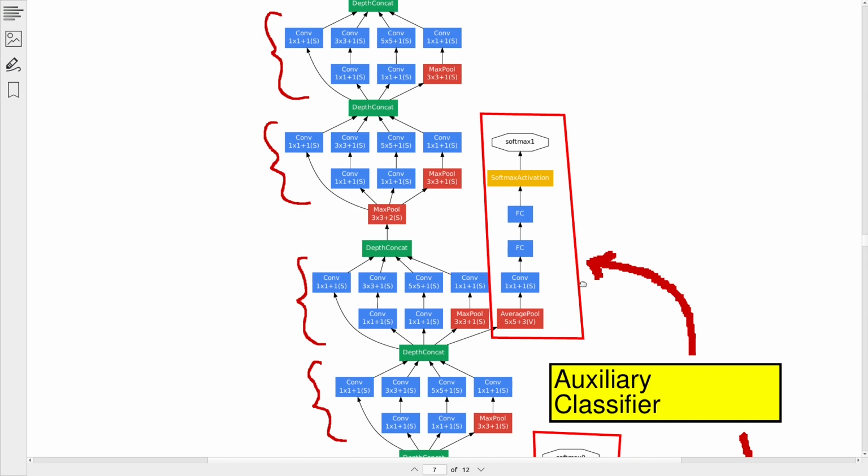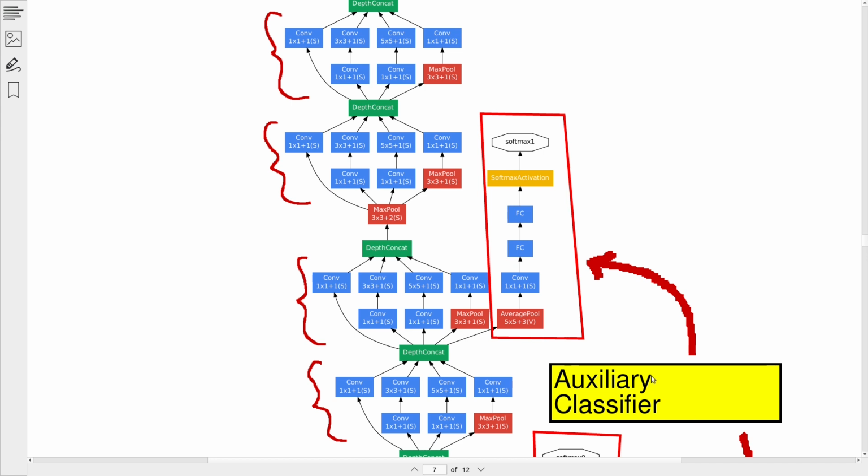So first, auxiliary classifiers are a type of architectural component that seek to improve the convergence of very deep networks, because like we saw, this entire structure is 27 layers deep with the max pooling included, and being so deep, it is subject to the vanishing gradient problem. So there has to be some way to control the vanishing gradient problem in this kind of very deep network, and auxiliary classifiers to some extent serve that purpose.